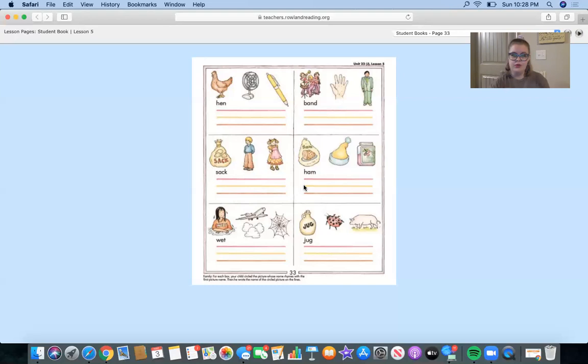All right. So if you look right here, that is ham. All right. Now, ham. We have ham, we have a hat, and we have some jam. Which two of those do you think rhyme? Is it ham and hat? Or ham and jam? If you said ham and jam, you're right. So let's try to spell that word jam underneath that ham on our lines. What do you hear at the beginning of jam? J, j, j. Right. What letter makes the j sound? J. So you're going to write a lowercase j on the line.